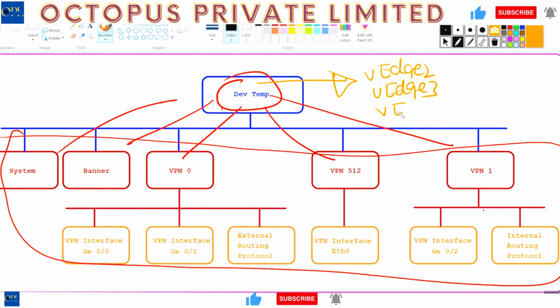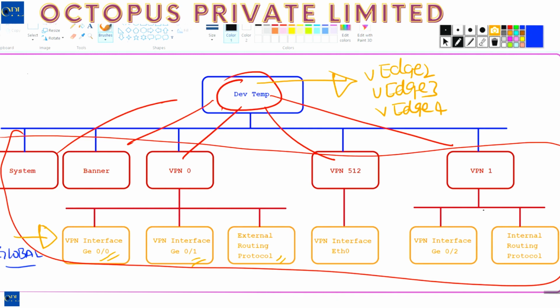Now you might say, well, if I'm creating a template, the interfaces have different IP addresses. The routing protocol might have different characteristics on the 2 different devices. That's absolutely okay, because when you create the template, you have 2 different ways you can set the parameters. You can either do global parameters. Global means this parameter will apply to all the different devices that are using this particular template, or you can do device specific.